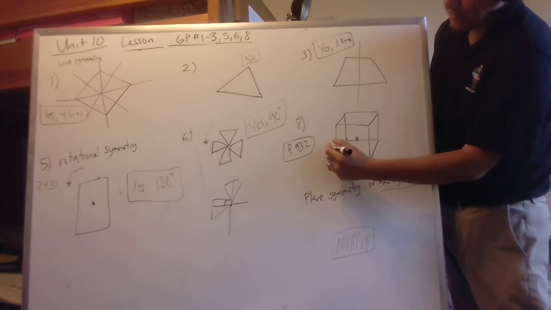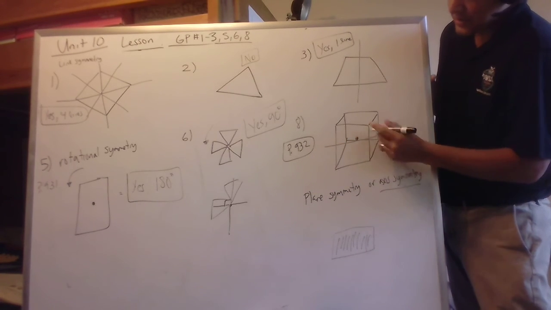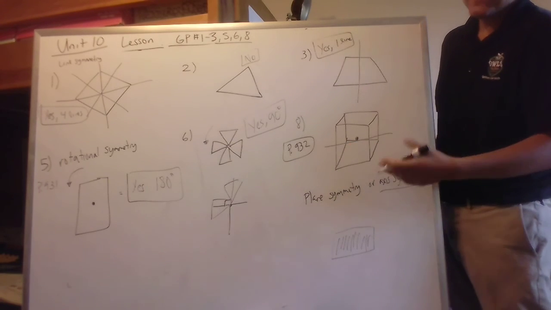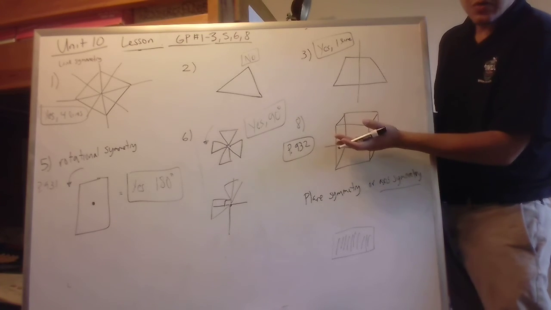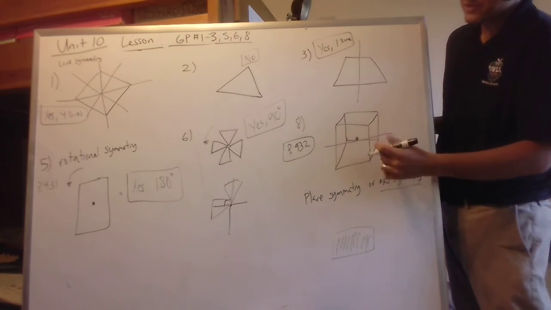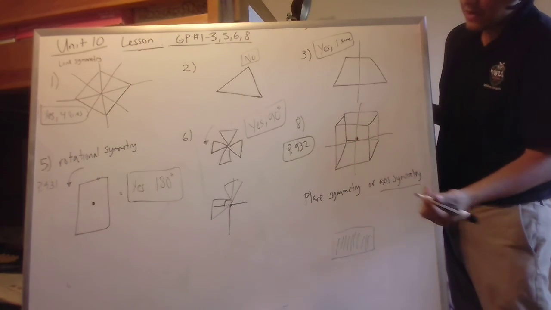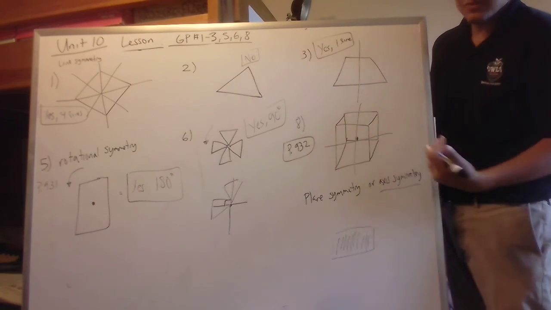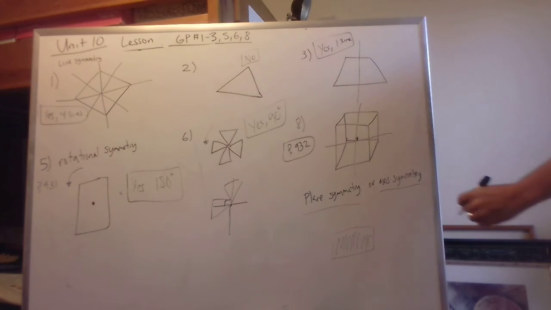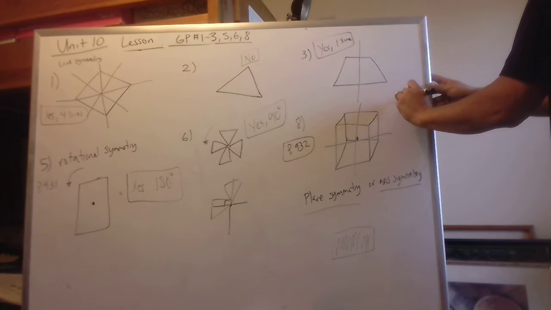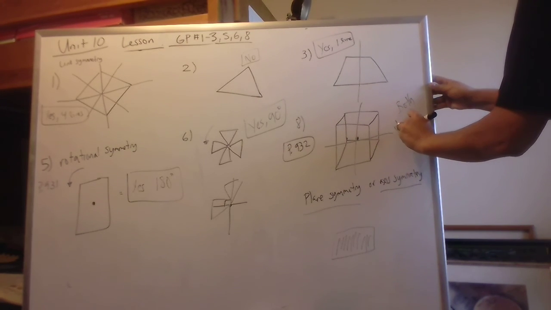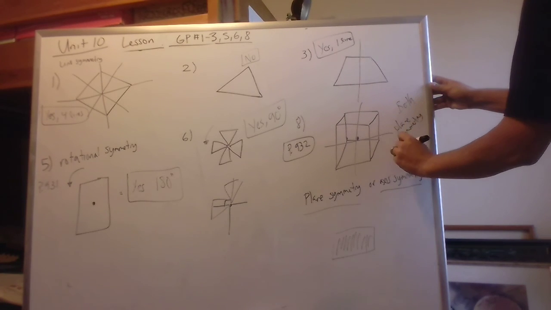And yes, so if I took a plane this direction, it's going to have a top part of the cube and the bottom part of the cube, or the rectangular prism, and it's going to show that it's two equal parts. And then the same thing up here. If I was to just draw a plane vertically through the rectangular prism, it would create two equal sides. So it also has plane symmetry. So the solution would be it has both plane symmetry and axis symmetry.